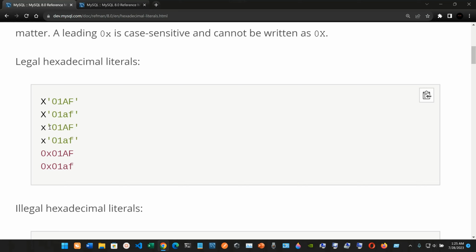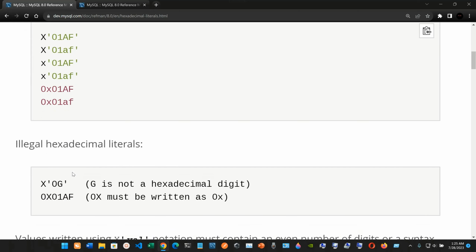Lowercase letter x, single quotes, and inside of the single quotes 01 uppercase letter F AF, and then we will have the lowercase letter x, single quotes, 01 and lowercase letters A and F. And here then we will have the 0 lowercase letter x 01 uppercase letters A and F, and then 0 lowercase letter x 01 lowercase letters A and F.